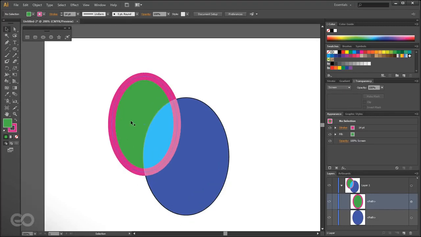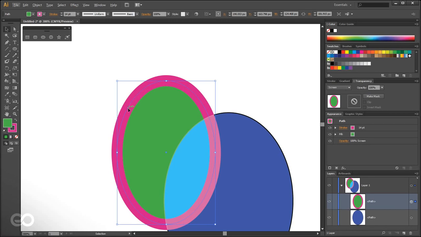Now another thing to note, as you can see, if I select this object, the outline is actually here in the center. This is the actual object itself. This is the width and height of the object, whereas my outline actually is going beyond and into the entire object. Let's say you do not want it. You want the outline to be exactly inside or outside the object.